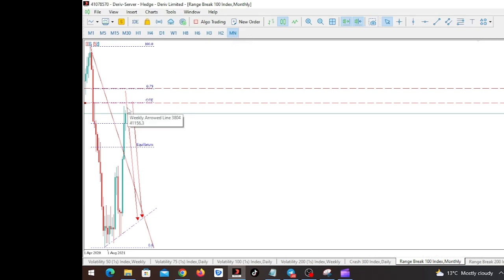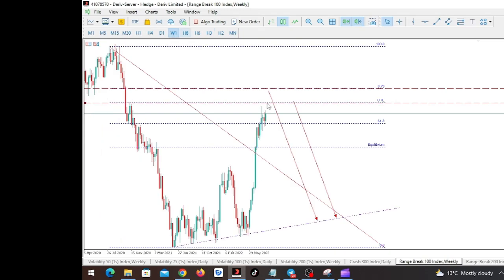We are getting to the 70% retracement, which is extremely critical. From here, we start monitoring and seeing how this thing behaves between here and 79%, because we expect this move to the downside to at least come and retest the ascending channel. Right? I'll discuss the swing trades to take for the volatility indices in my next video.